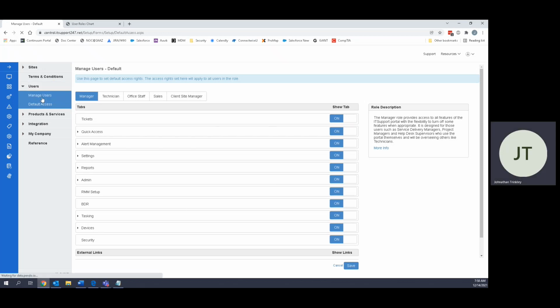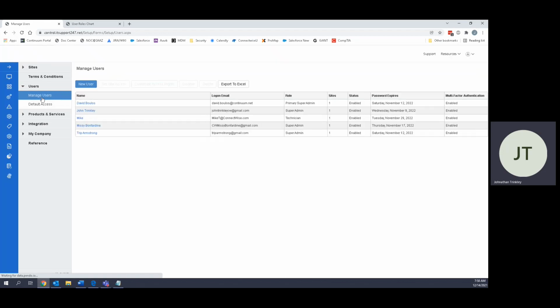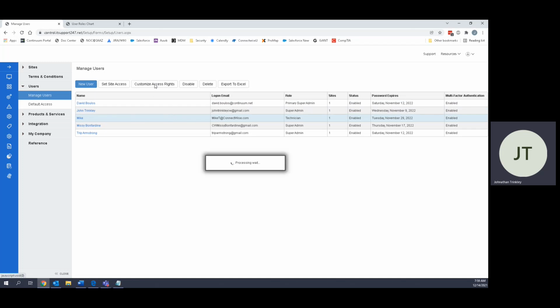Now, if we wanted to, we can navigate to manage users on the left side. If we selected a technician, so I'm going to select this technician here, Mike. At the top, you will see customize access rights. If you needed to customize the permissions on a per user basis instead of per role, that's where we would come in here and select customize access rights.